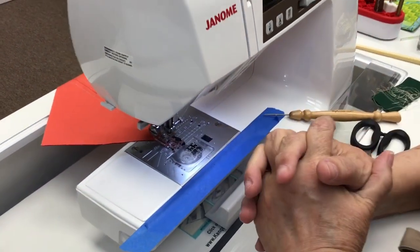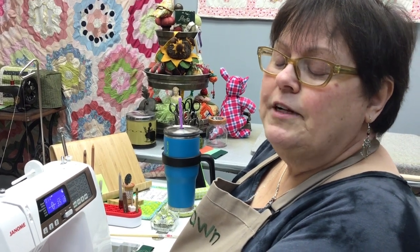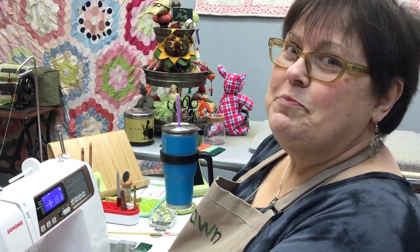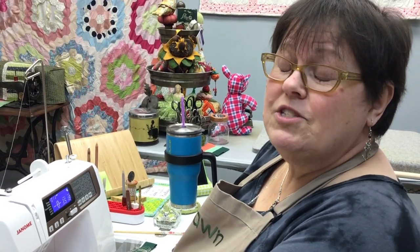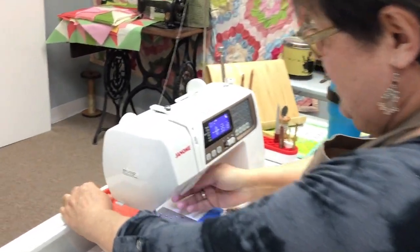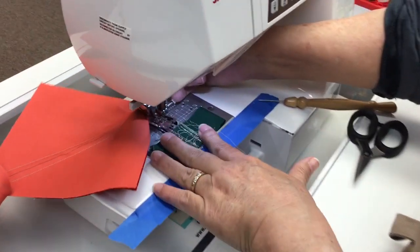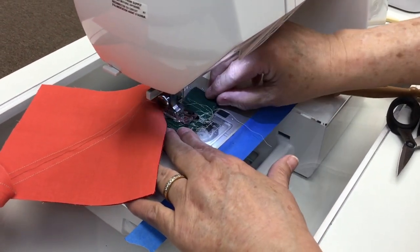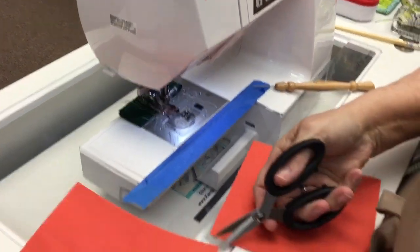Now, if I had a million of these half square triangles to do, I would not mark every one of them. I'm going to show you a nifty neato trick when we get to another block that has smaller half square triangles. I showed it to Peter last week and he went right home so happy to try that out. I approve that technique. I'm going to share that with you in a week or two, whenever we get to the block that has all those bear paws on the corner.